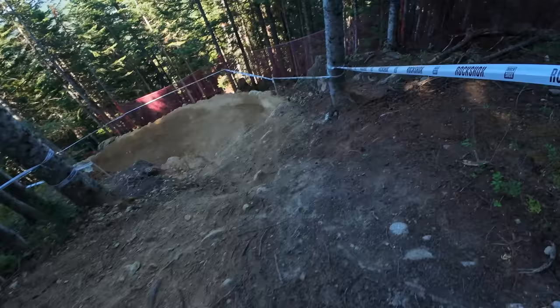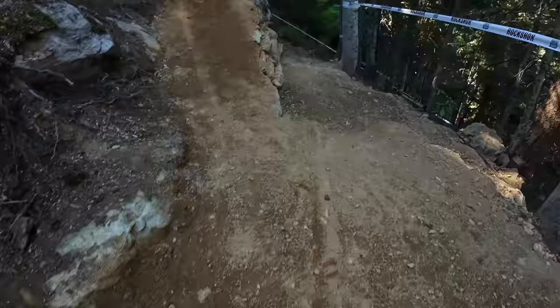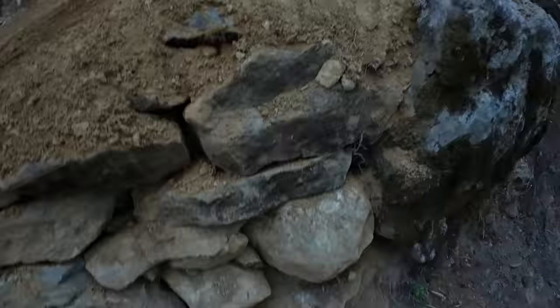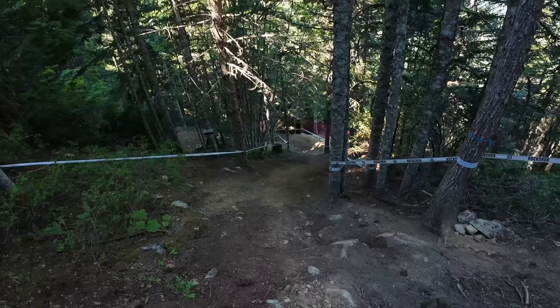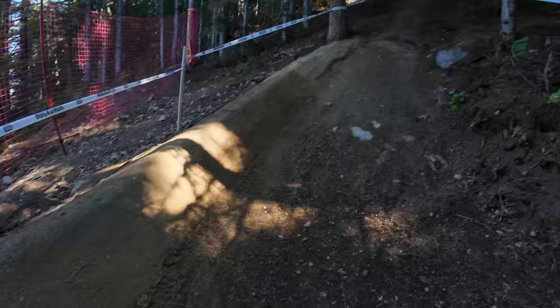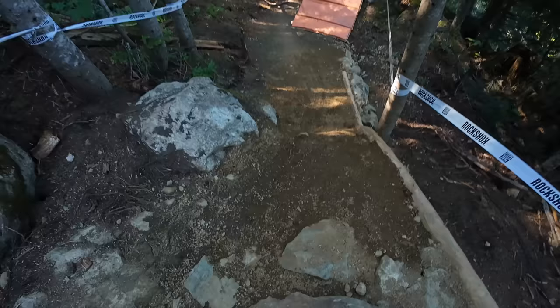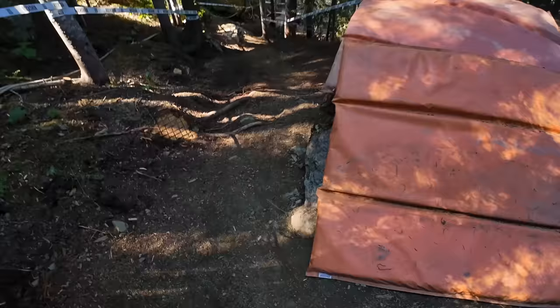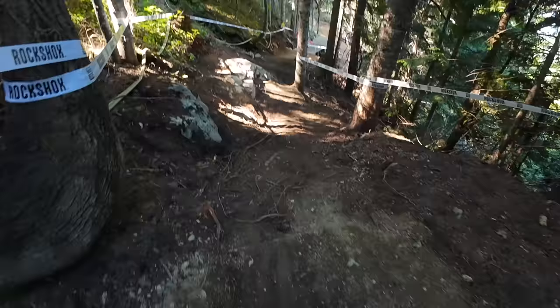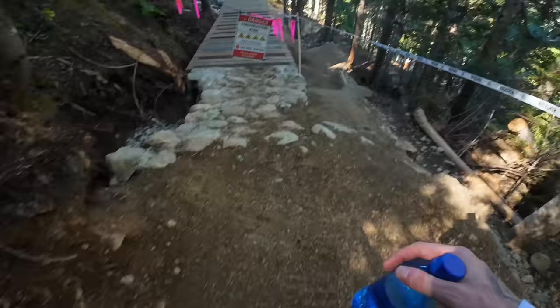Into a huge berm with a massive bit of support in it. Got all the nice speed and the option to go up this rock which has been built in - very rough as well, could get out of control quite easily. There's a nice berm at the bottom of this big steep chute, which is in the right place. Guys are going to be coming out of this corner gapping over so they don't get bucked. For carrying speed through all these roots - important, I mean extremely extremely important - because we have the next drop here.